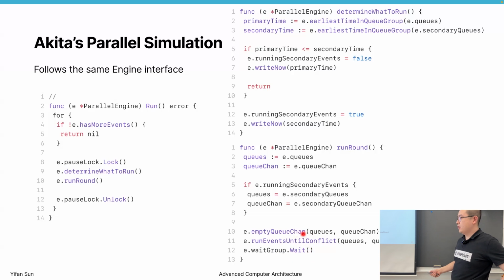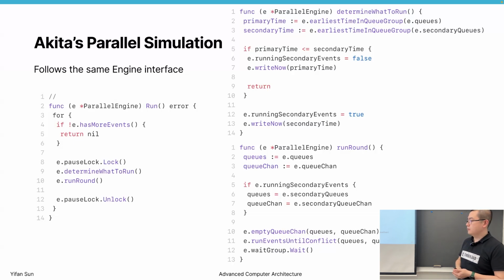And that's what I say is a big performance overhead for Akita. So we're doing something that is called a conservative parallel discrete event simulation. A conservative discrete event simulation means we do not interrupt the time.